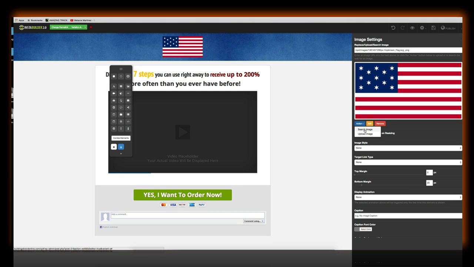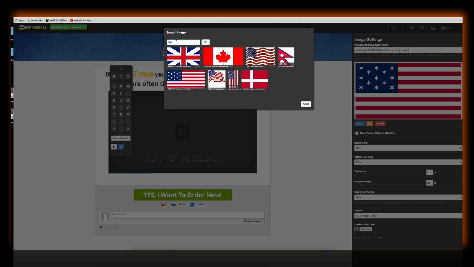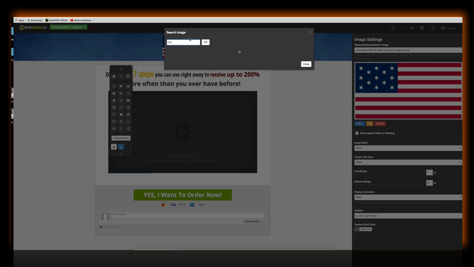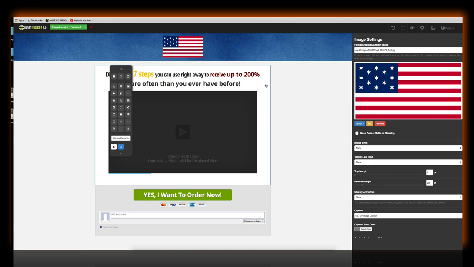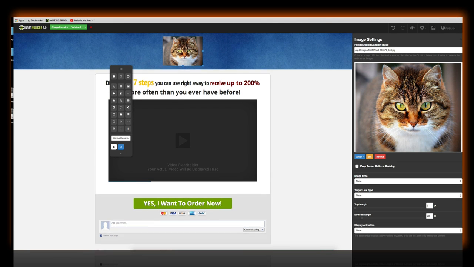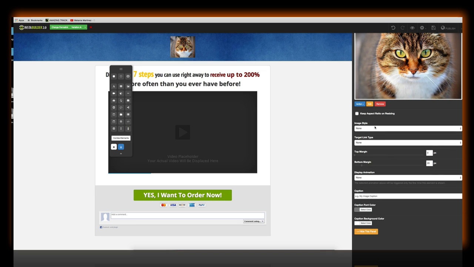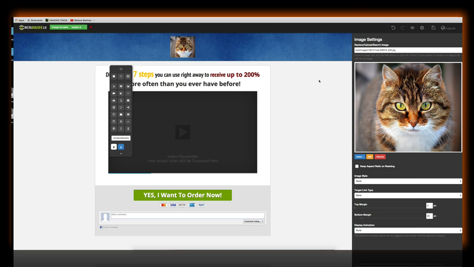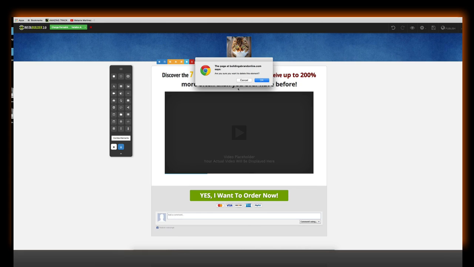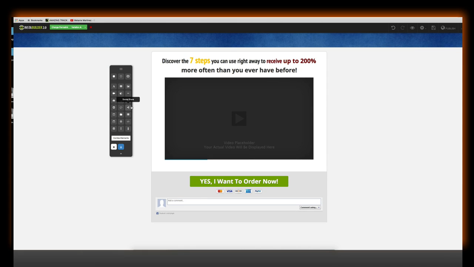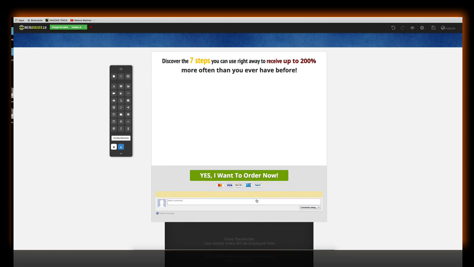Now I can go ahead and do this in any way that I want to. If I wanted to search an image of a cat and put an image of a cat in there, that is my logo image. It is an image of this cat. Now I can go ahead and resize that by literally dragging it around here. Everything is drag and drop inside of this. So you can go ahead and do that. You can change all of the aspects in here to match what you'll need set up and have everything you need right within Instabuilder. Again, go ahead and play with these options because these are really going to be the easiest way to set up your site. It's all drag and drop.